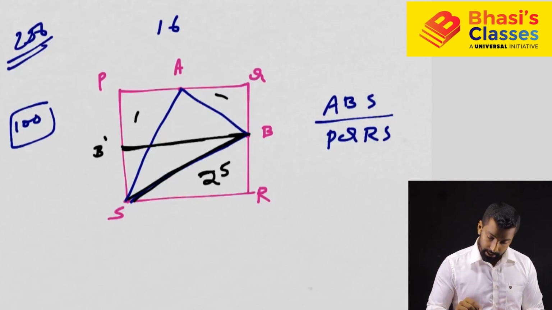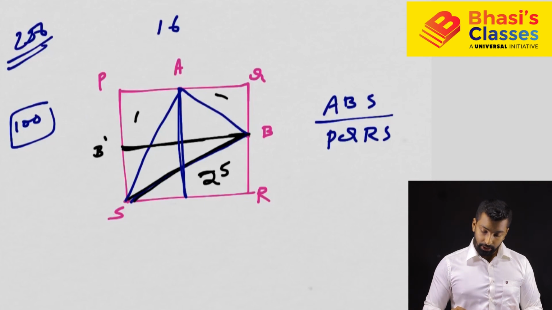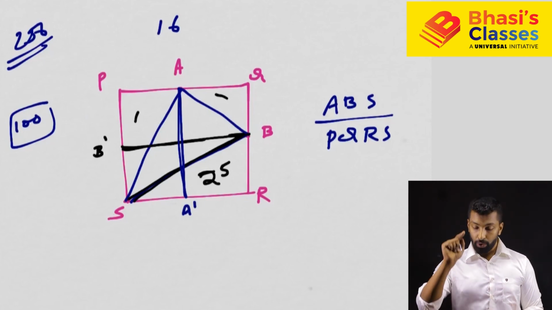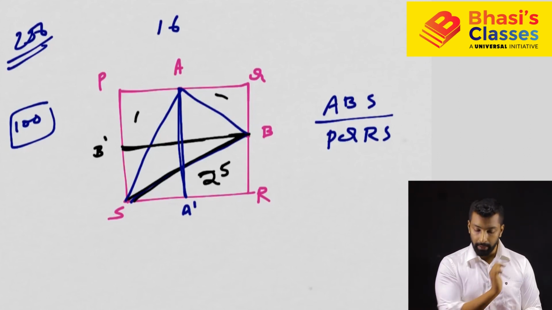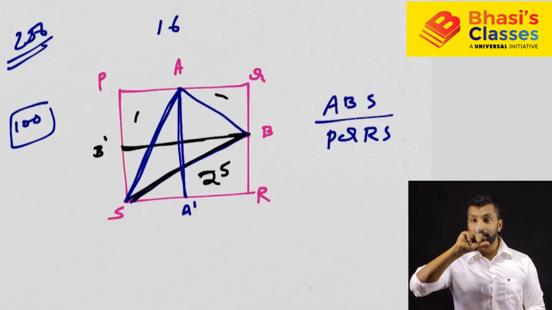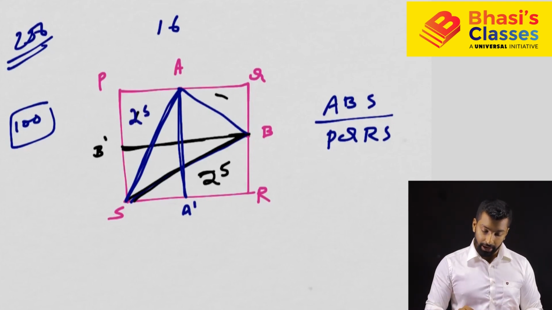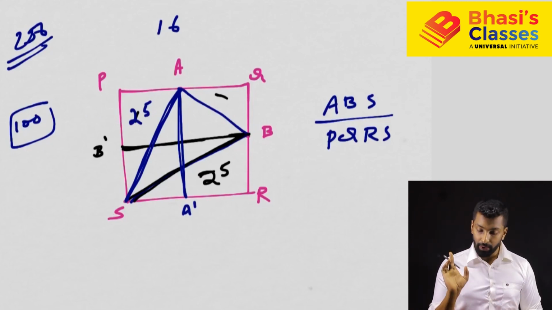Basically what I need to do is, let me drop another line here. Let me make a division like this. I have made a division, so let me mark it as A dash. So A dash SP, this left side rectangle, is half of the square, that is also 50. And by using this diagonal AS, that rectangle is divided equally, so this is also going to be 25. So if the total is 100, this has to be 25. Now what is left out? The small triangle AQB is left out, right?